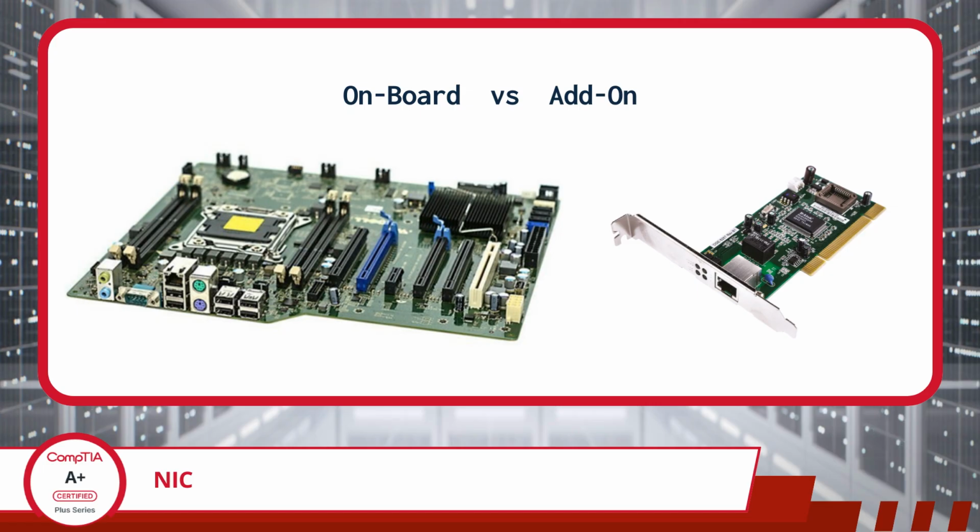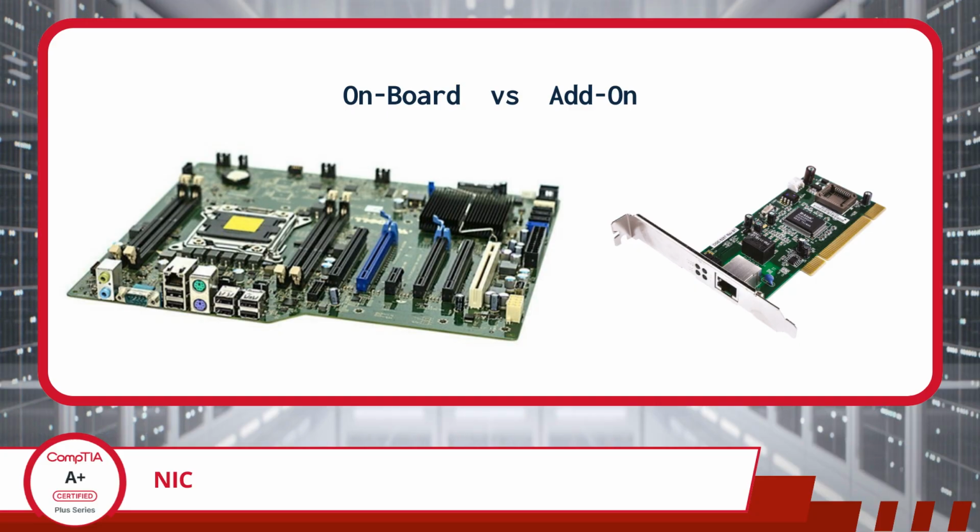NICs can also be classified based on how they are installed in a system. Some NICs are integrated, meaning they are built directly into the motherboard. These are often referred to as onboard NICs. Integrated NICs require no additional installation and work right out of the box, but they offer limited upgrade options if your networking needs change. Other NICs are add-on or expansion cards. These NICs are installed separately and can be easily replaced or upgraded. If a system requires a faster connection, a different network type, or improved features, an add-on NIC allows for flexibility without replacing the entire motherboard.